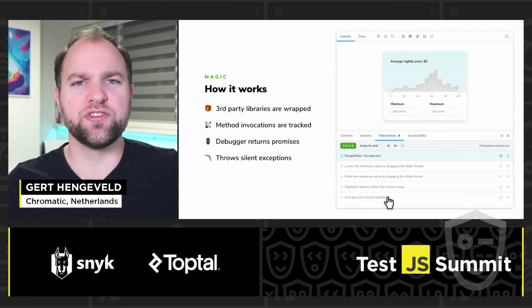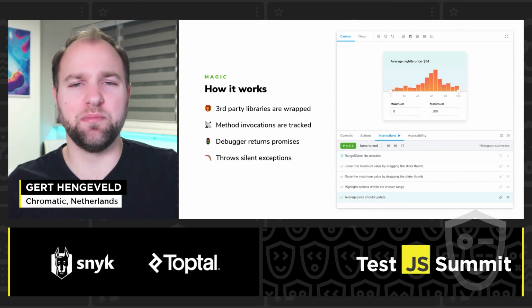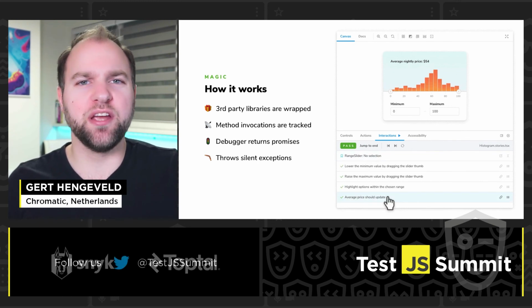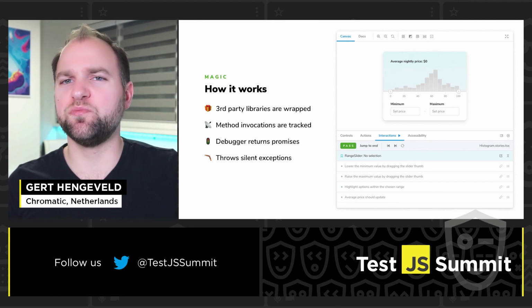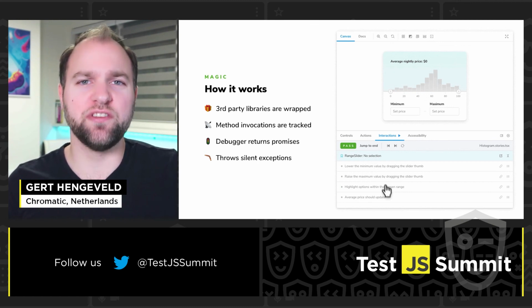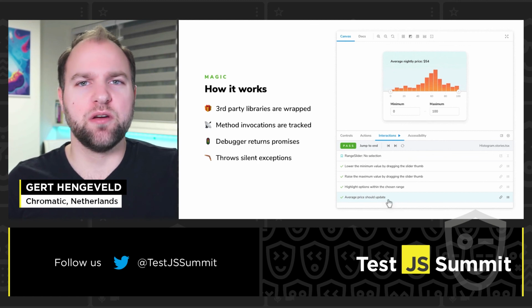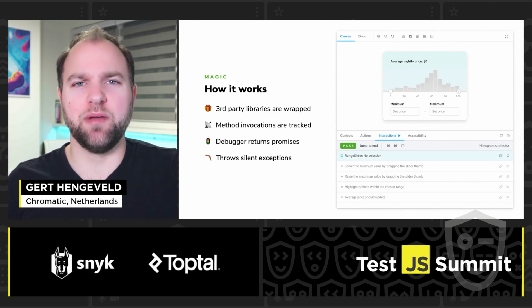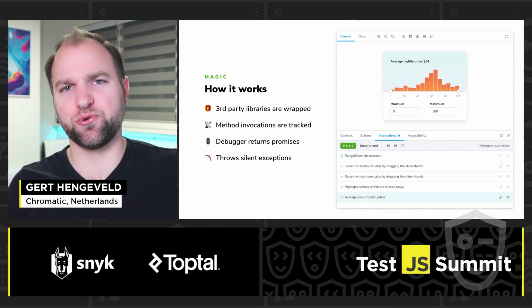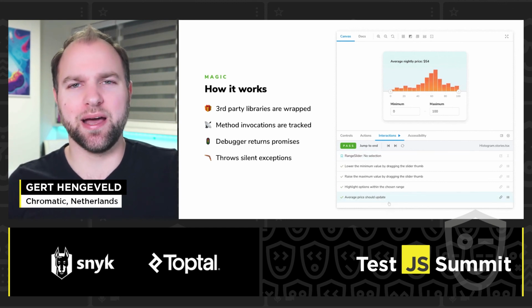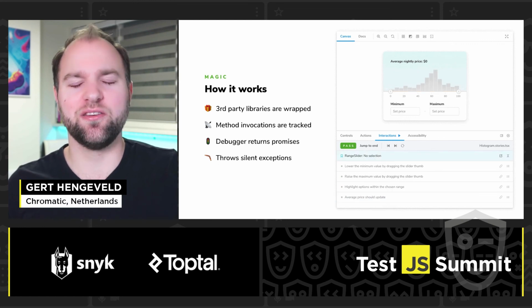Then, when you're stepping back and forth with the debugger, rather than invoking the library method, it returns a promise, which won't resolve until you hit next. Finally, to prematurely break out of the play function, we throw exceptions which are silently ignored by Storybook. That may sound like a bad thing, but it is the trick to make it all work.